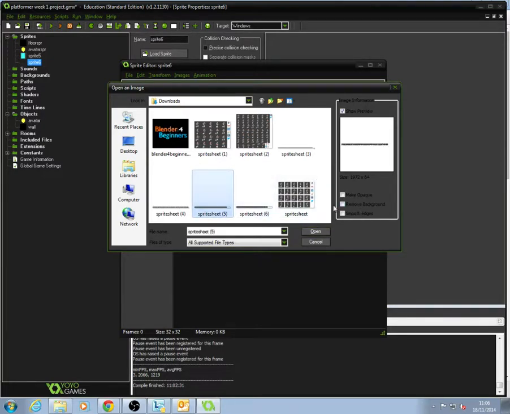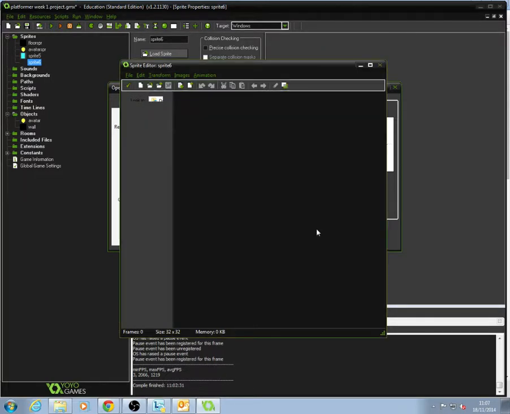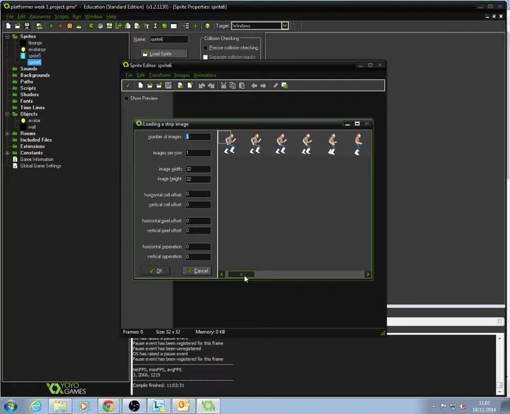Click the sprite sheet that you've just saved, and there's a button here that says Remove Background. Tick the Remove Background box. What we want is a transparent background for our sprite sheet. So it's worked out that all the grey background on my sprite sheet should be invisible as I've ticked Remove Background. Click Open, and there we go. We can see our sprite sheet laid out there, and it's looking perfect.